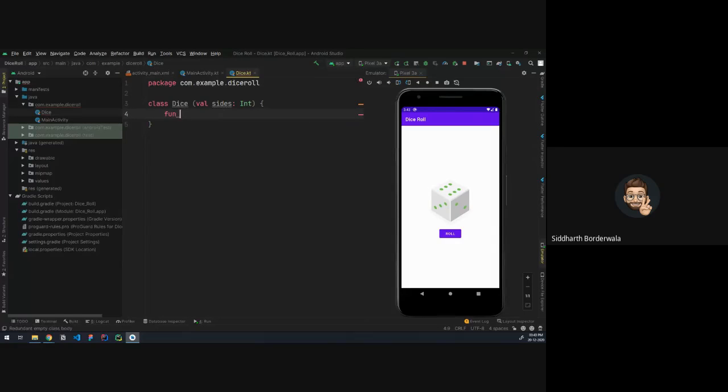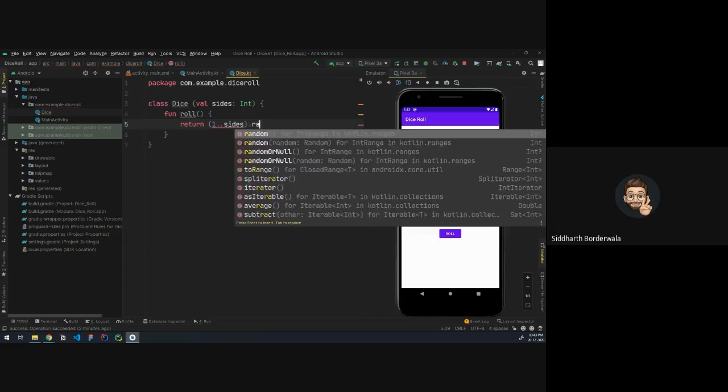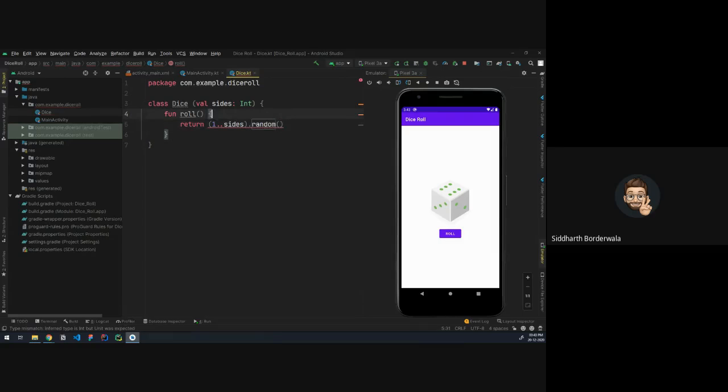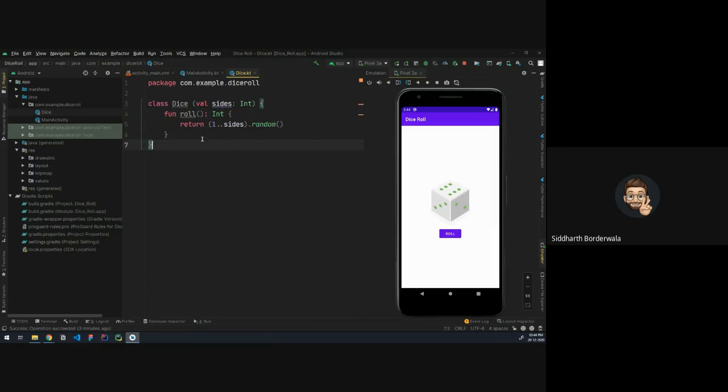So function roll, we don't have to take any parameters, and it will just return 1 to the number of sides dot random. Okay, so we have an error here. That is because we haven't specified the return type of this function, so it's an integer.